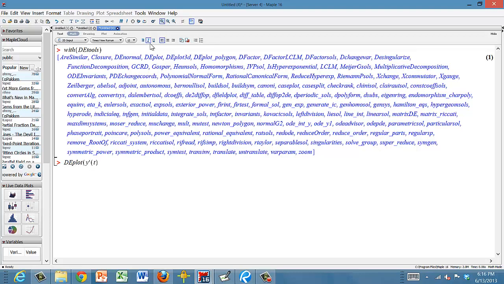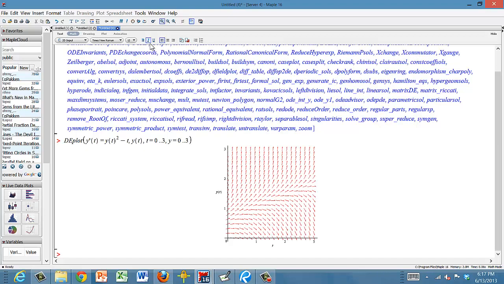So that's y prime of t equals y of t squared minus t. Okay, you want to type in the unknown, y of t. You need to put in bounds, t equals 0. These are the time bounds that you want plotted, so maybe t goes 0 to 3. And y, this is the other axis, 0 to 3. And see how it goes. And here we have a nice phase portrait, or a nice slope field.